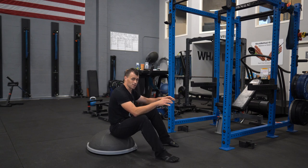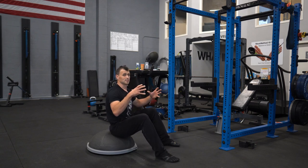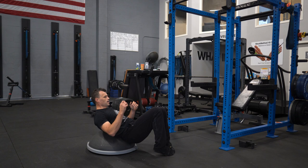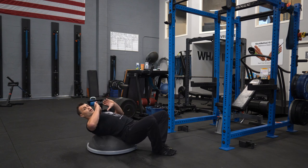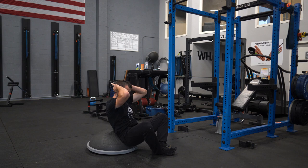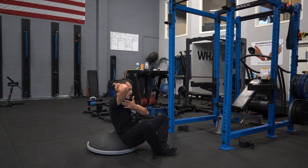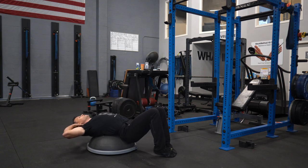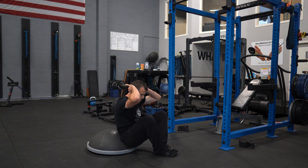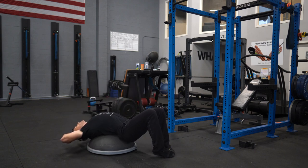The second move is very similar, but we're going to remove that ability to extend as much — making it more wound up like a crunch or sit-up, with the bent leg. As I go over the dome for a crunch, I'm going to spread the heels and the knees are going to touch, feeling that same lat contraction over the dome. As I crunch up, I bring the heels together and spread the knees — I'm on a trajectory to get the pits towards my knees and right back down. I'm getting this nice little pivot through the outside of my foot to help assist in this.